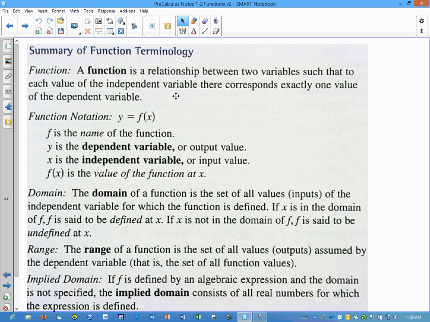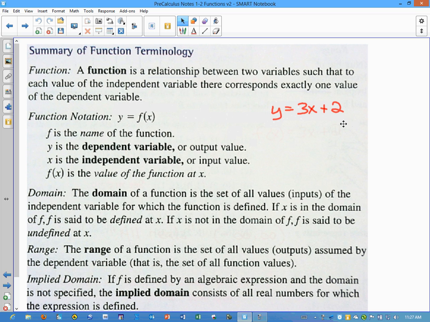And you can think of the function as a function machine. You input a number, you do some algebraic rules to it, and then you get your output. As far as notation, we have that y equals f of x. These are equivalent. Y or f of x is the same way to express the idea.